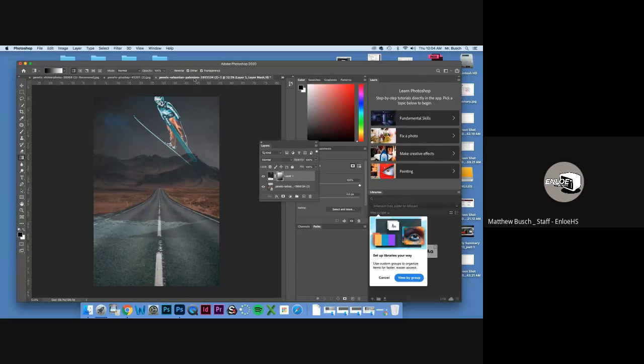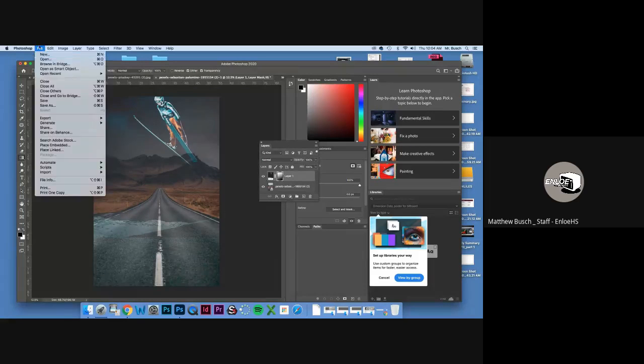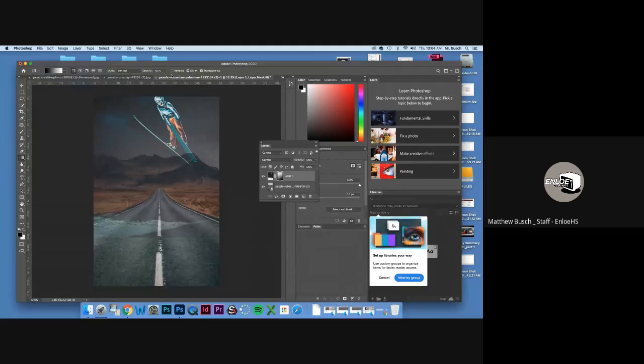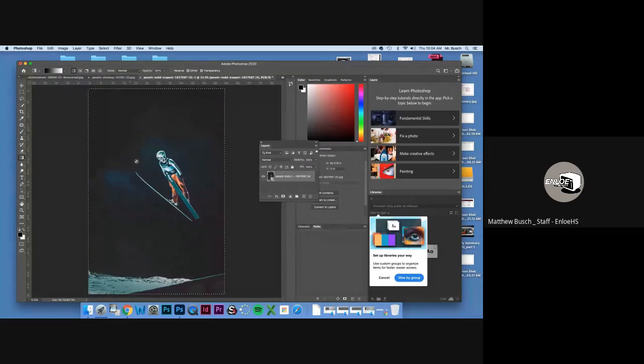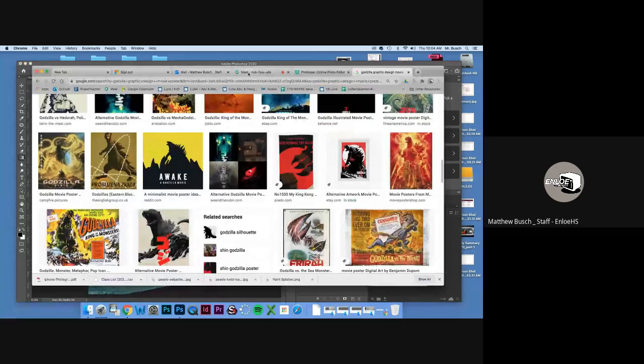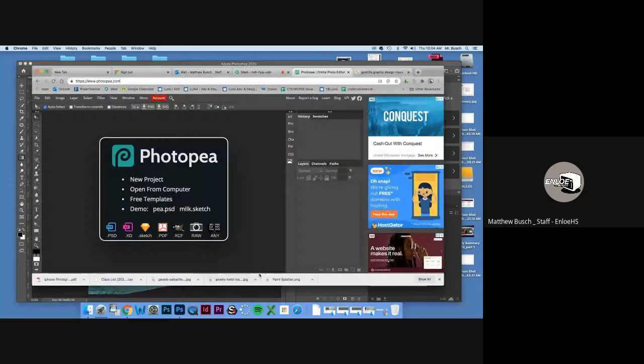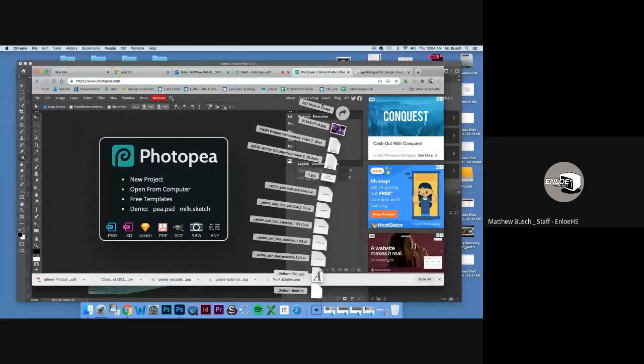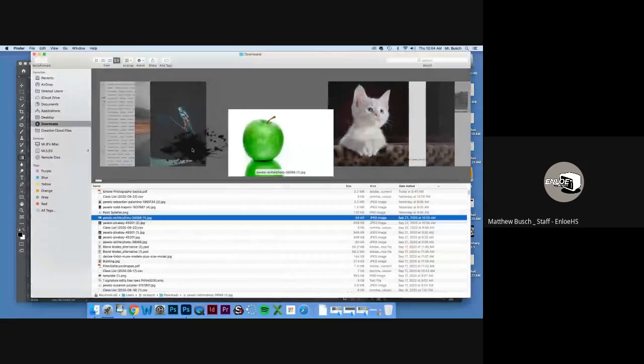So I'm going to go back to the original picture of this skier, and I'm going to go to File, Revert, or just let's see if I can close it, don't save it, and then this is the one I'll use. I need the skier anyway. Command D to deselect it. I'm going to go back to that Google Paint splatter effect that I was supposed to download from class and see if I have downloaded that. Let's go here. There it is.